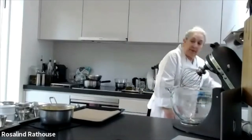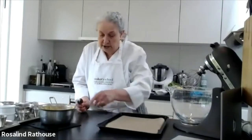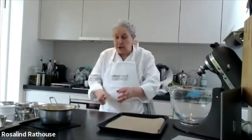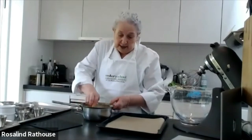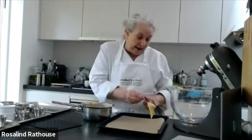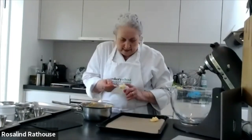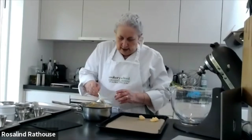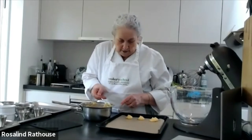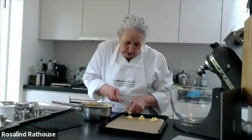Right, so take a teaspoon, or if you want to, you could use a pastry bag and you can just drop them onto the spoon. Now they are going to expand quite a lot as I cook them. So there you go, you can see it's dropping. I use a finger. I think there's nothing like a finger. And I just drop a spoonful on like that. You can see it's holding its shape. And I'm putting them quite far apart because they are going to expand as they go. That first one's a bit bigger than these. I want them all to have about the same amount of mixture.